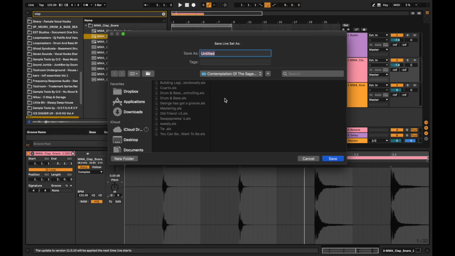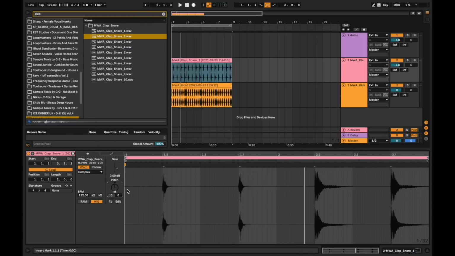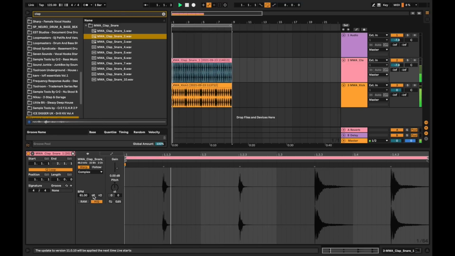And something you can do with claps is you can double the speed or slow them down by clicking these buttons here. Which is essentially turn them into hi-hats. Or you can double them. Which is interesting.